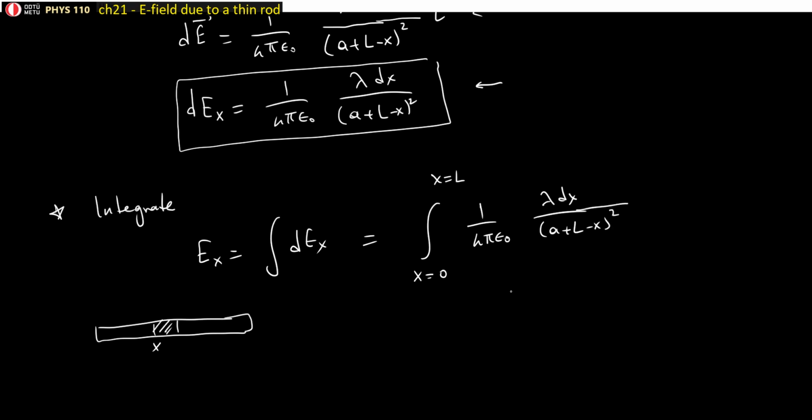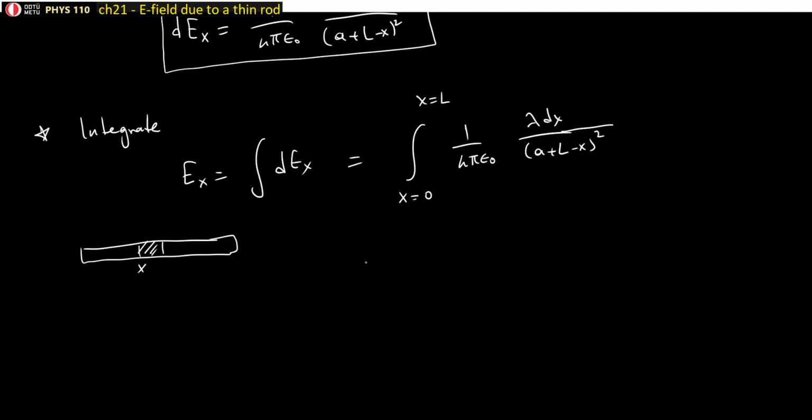At this stage, we have to look at this expression and see if there are any variables other than the variable of integration. Here the variable of integration is x, and all the other quantities that appear in the expression are just constants. So we don't have any other variable. If there are other variables, then you have to try to express them in terms of the x variable. Right, let's continue with this.